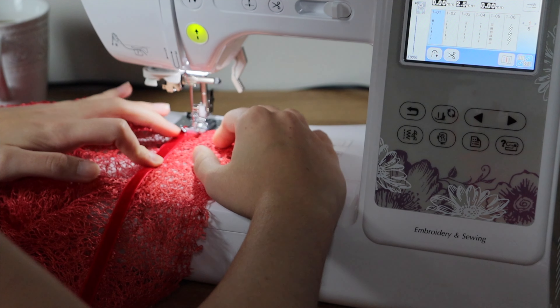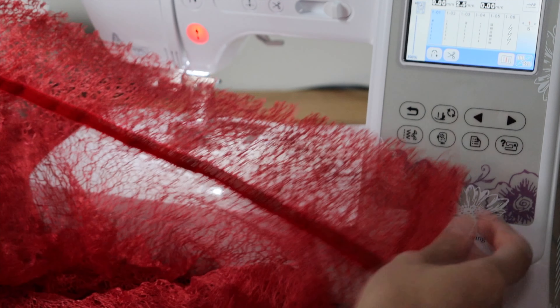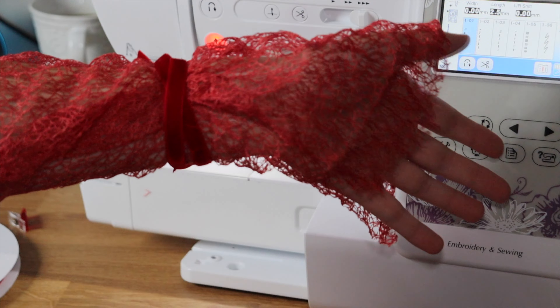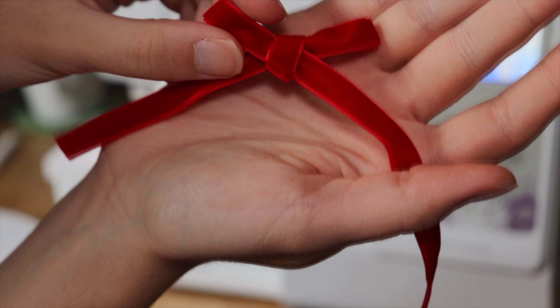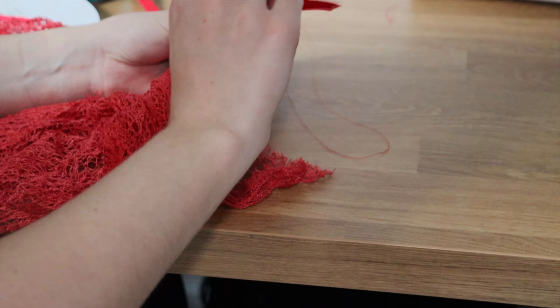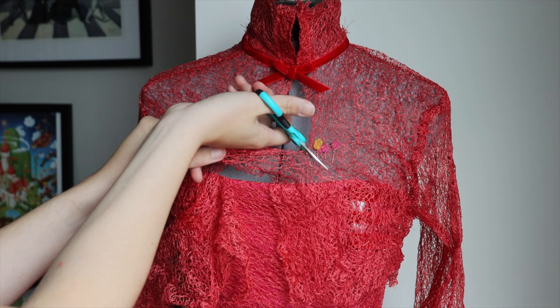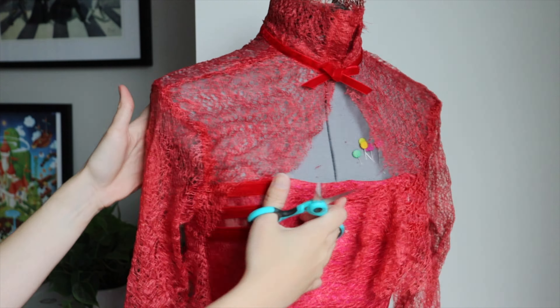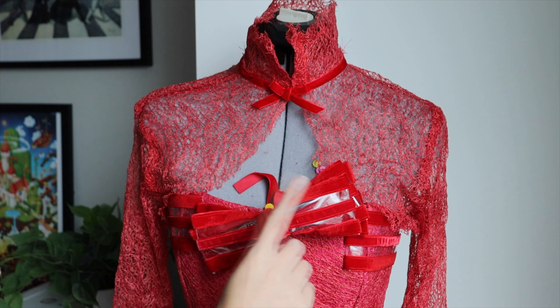Sewing those arms on and finishing it off with some embellishments around the collar and wrists with the 3⅛ inch velvet ribbon. For the closure I made a tiny little bow that I'm going to hand sew on the front of the collar, and hand sewing hook and eye to hold it together. With the mini jacket assembled, I'm cutting a raw edge around the sides and pinning my bow on to confirm that no — it does not look good.